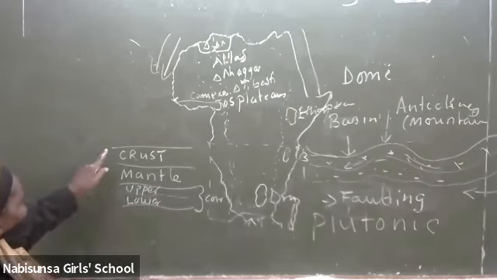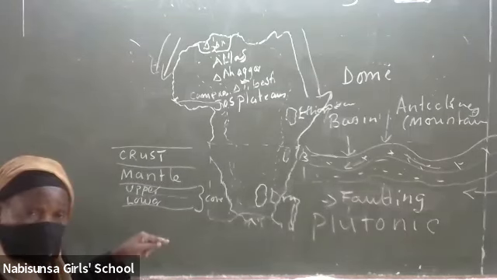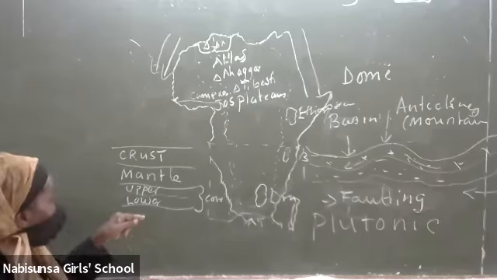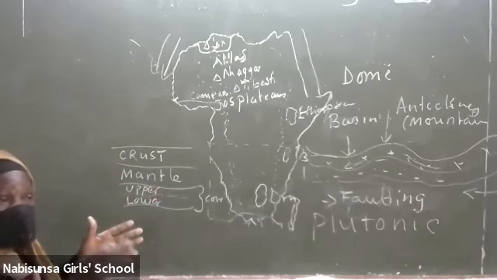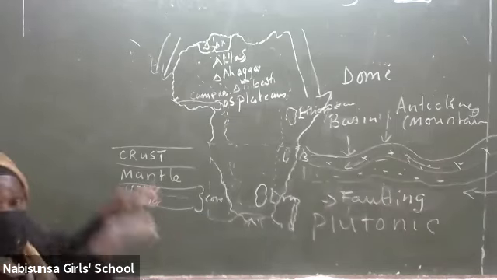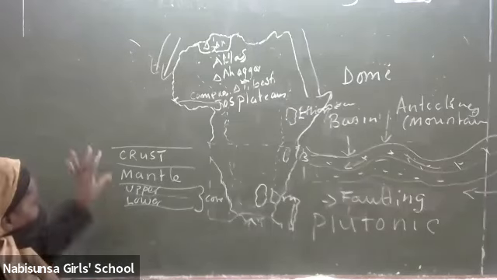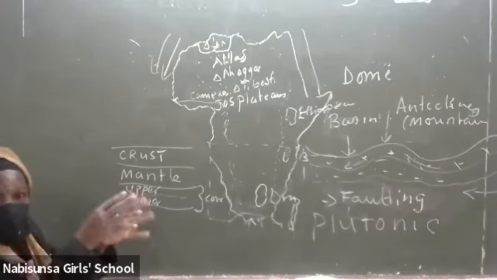And we say the crustal one is solid. Isn't that what we say? That this part is solid. You know the meaning of the word solid in physics or whatever. It is solid, rocks which are solid. That is the crust. And we say the mantle is like a mix.